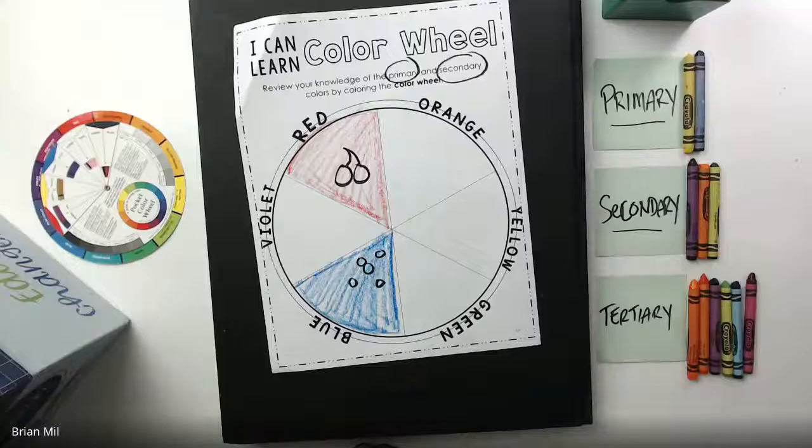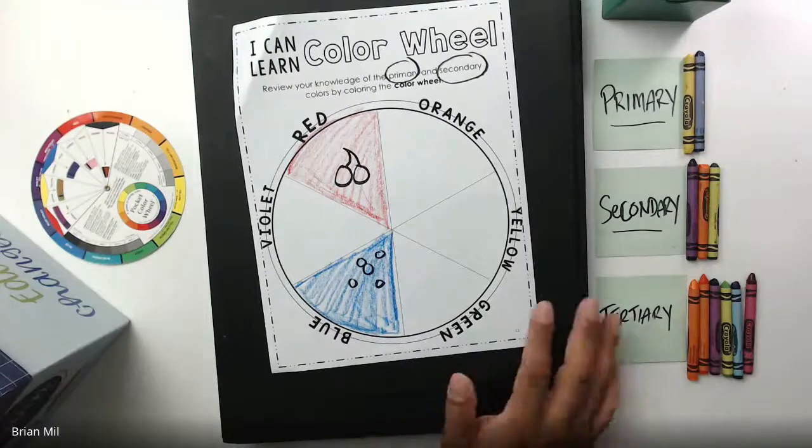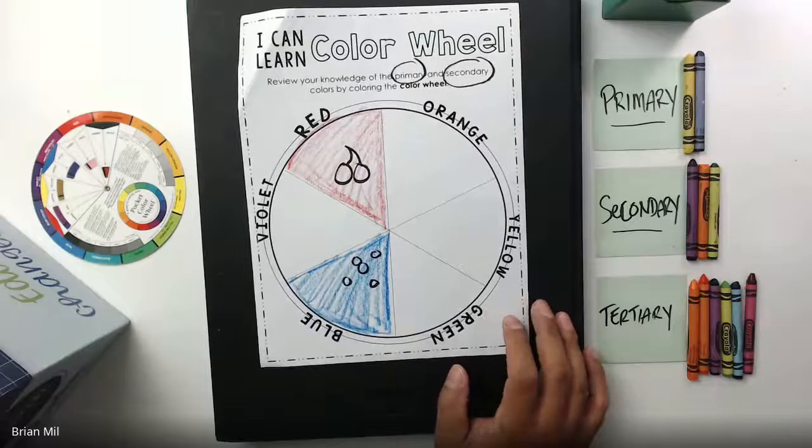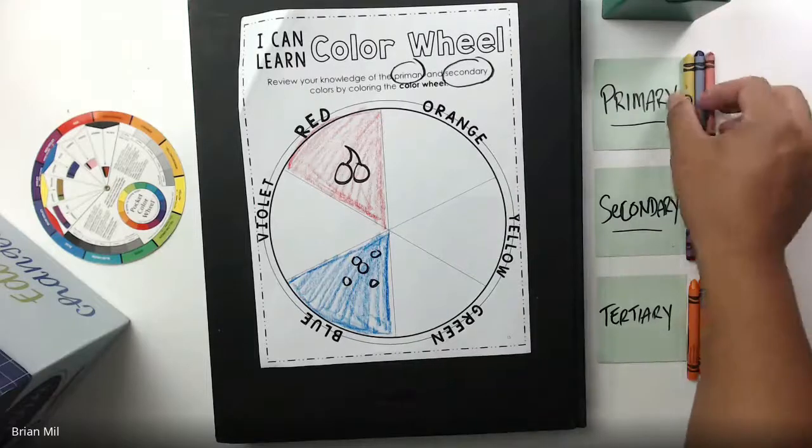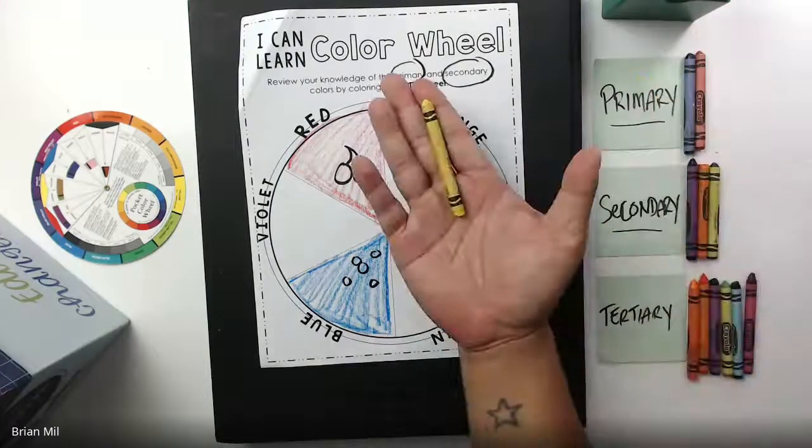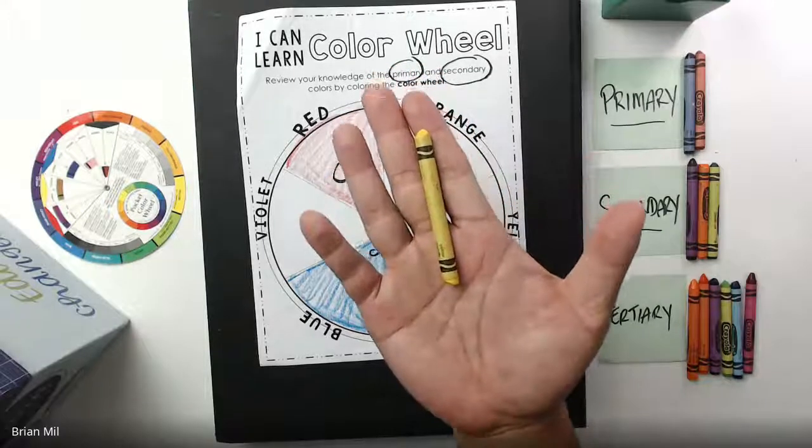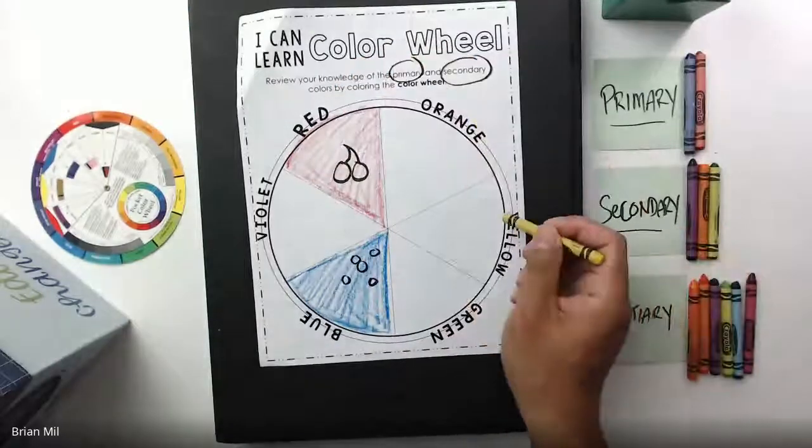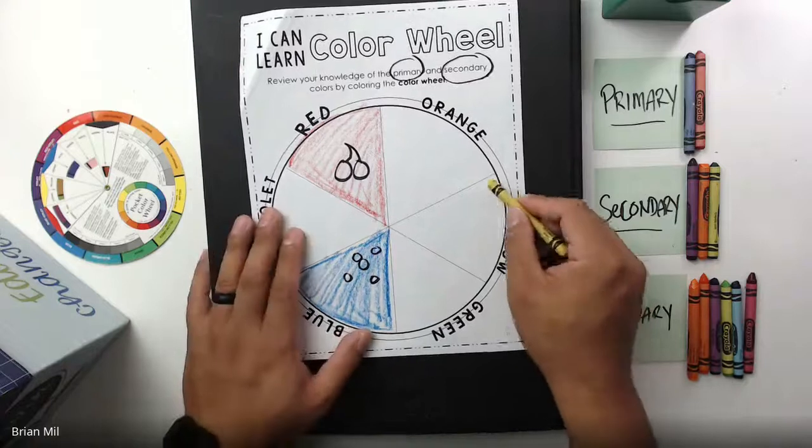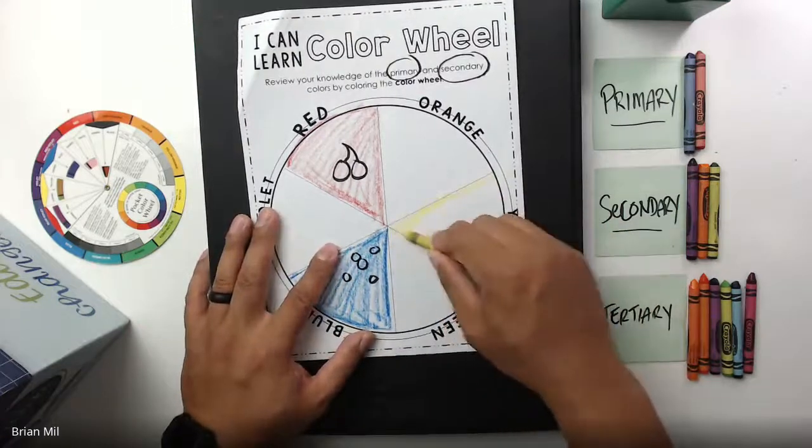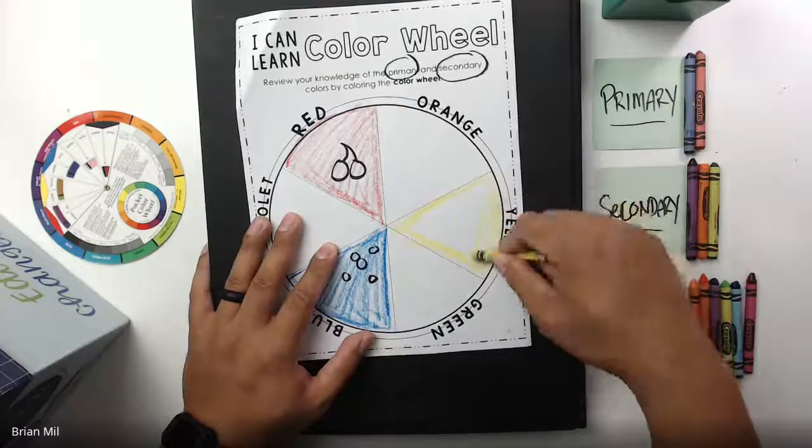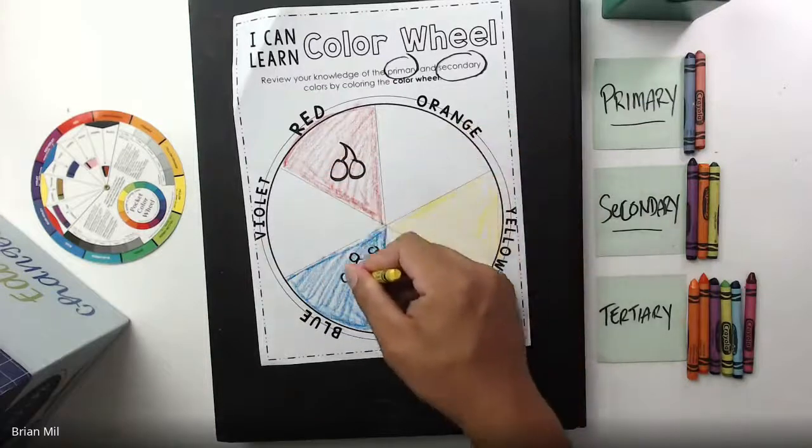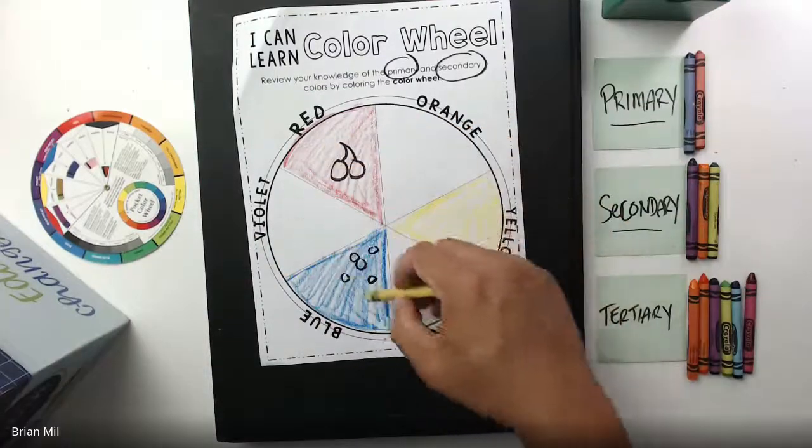Yellow, okay. All right, that was an answer actually. So the next color is going to be, like Liam said, is yellow. So you want to find the yellow here. If you don't have a yellow, you can use a marker, even a yellow highlighter, and then you're going to place the yellow on the very right side right here. So again, you can either draw something that's yellow if you don't have the color, or you can take a yellow coloring supply and color that section yellow.